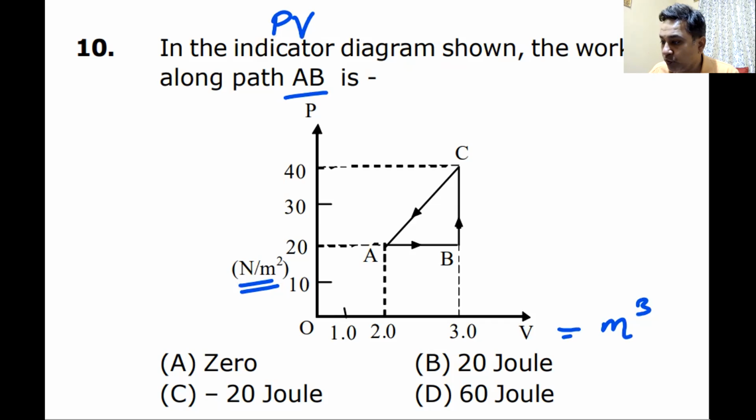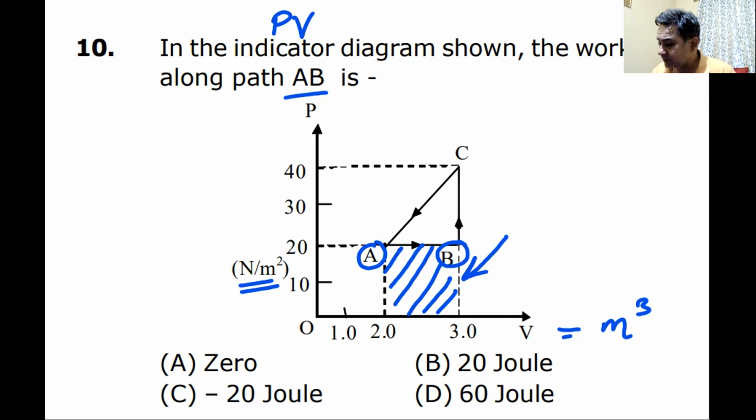So, what is the answer for this one? No one knows the answer from A to B. To find out the work done from A to B, you have to find out this area. I think you are good enough to find out this area. How much is this area?